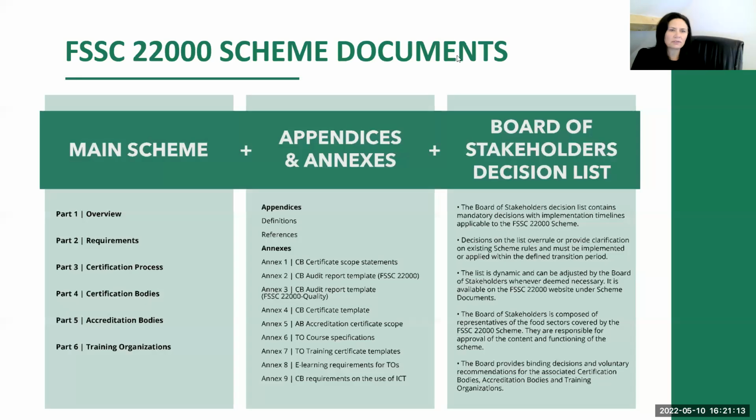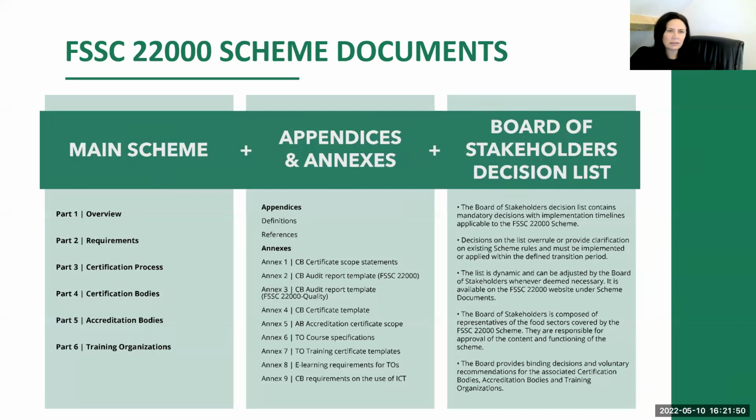So now we will start having a look in more detail in terms of how the scheme works and how you implement the FSSC 22000 scheme requirements. A very typical question we receive is, where do I find the FSSC scheme requirements? As was said in the video as well, you can go and have a look on our website, and these documents are available as a free download and also in several languages. This slide is very busy, but you will also receive the presentations afterwards, so you can have a look at it in more detail.